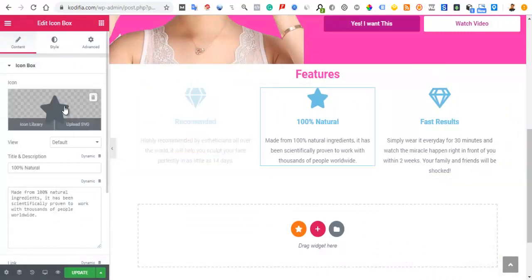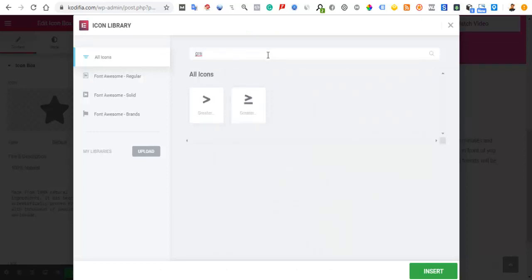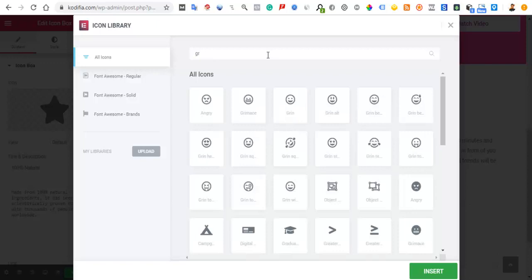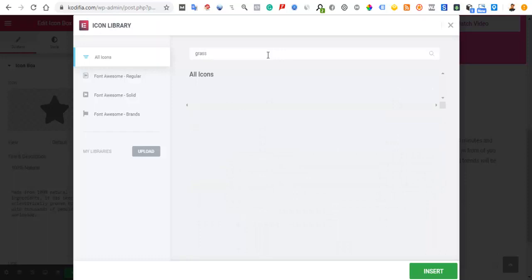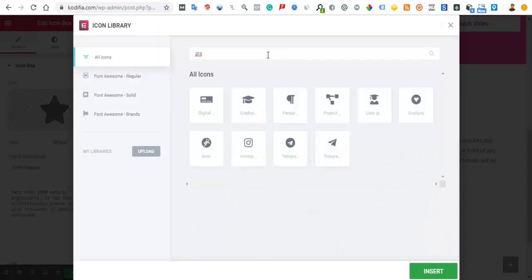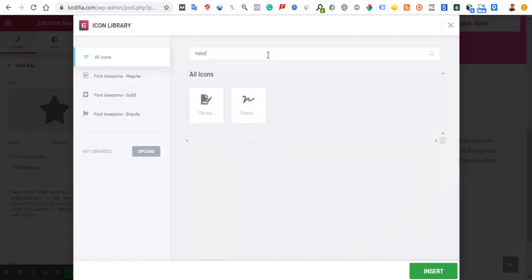So we can do something like green, right? So something like leaf, by the way, or grass. Nature. Let's say nature.